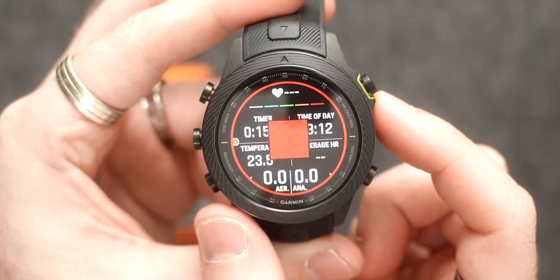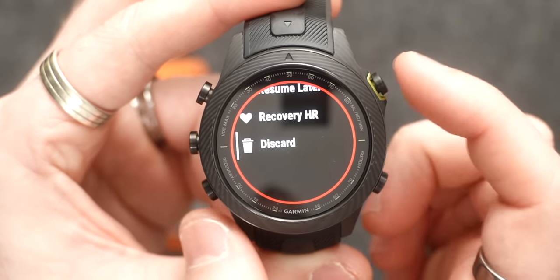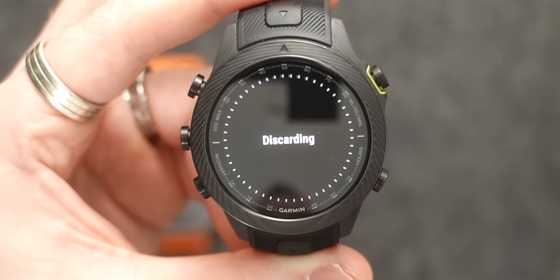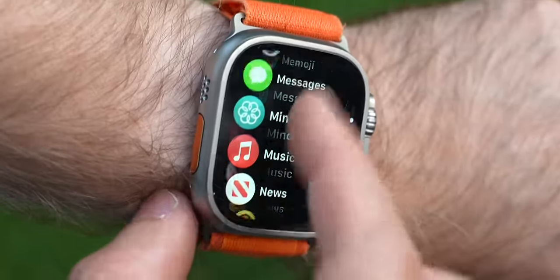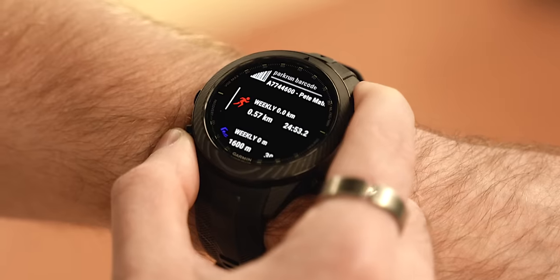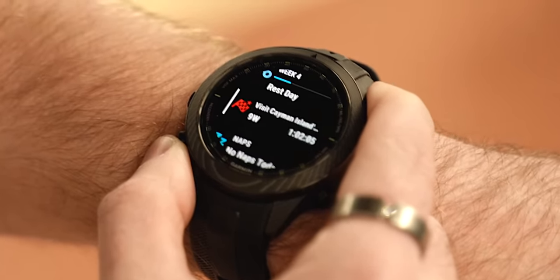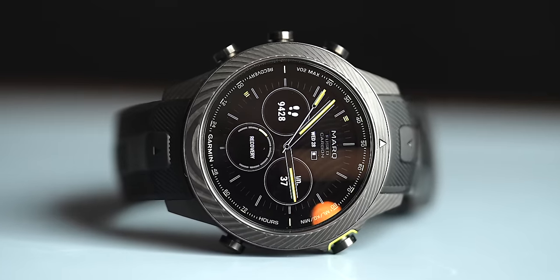But to date, every single watch that I've used on an Android phone has been a real significant barrier from me switching away from an iPhone to an Android phone. They are frustratingly slow. The interface just really sucks. I still can't comprehend how not one single Android watch has managed to match the fluidity and the use of the Apple Watch user interface. But for the first time since I can remember, the Garmin MARQ actually is the first non-Apple Watch that is still a smartwatch, technically, and the heavy focus on fitness is definitely something I'm happy to stick with, at least for now.